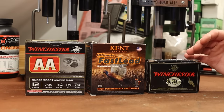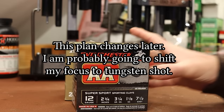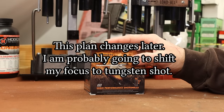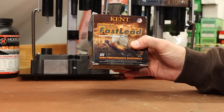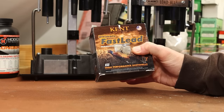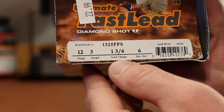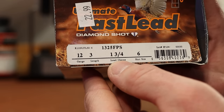So my plan is to eventually make 3 videos. One of them will be loading shells for turkeys. Another one will be all about target loads. And then today is all about our game loads. What I want to load today for squirrels is a bit less powerful than these pheasant loads, which are 3-inch shells with a 1¾-ounce shot load. We're going to shoot 2¾-inch and 1⅛-ounce of shot is my plan.